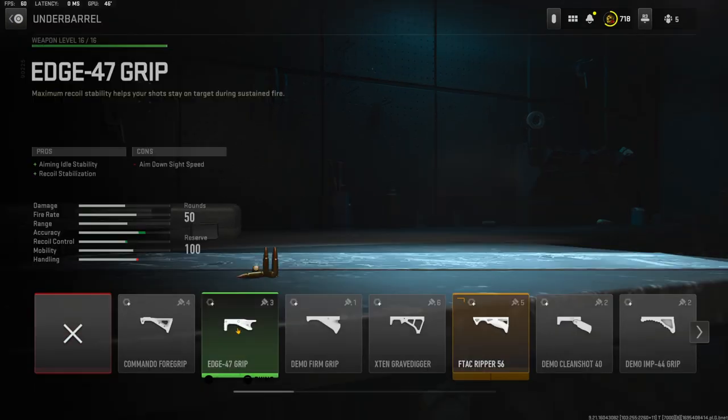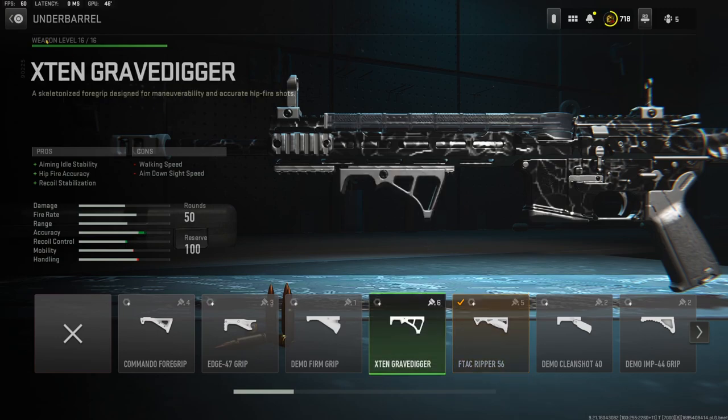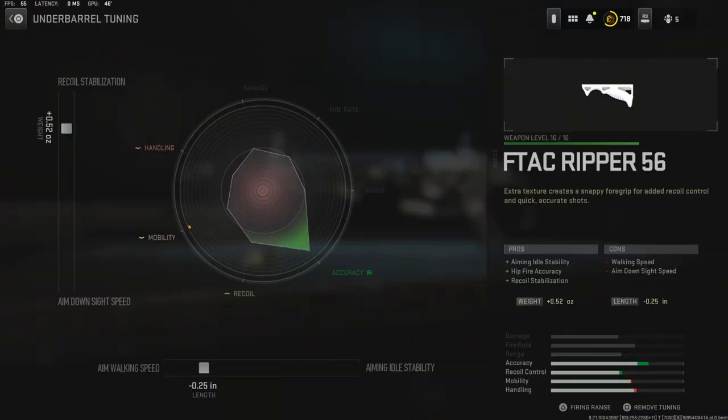Over on the underbarrel, I'm using the F-Tech Ripper 56 for aiming stability, hip fire accuracy, and recoil stabilization. Over on the tuning, I'm going with plus 0.52 ounces for recoil stabilization and negative 0.25 inches for aim walking speed.